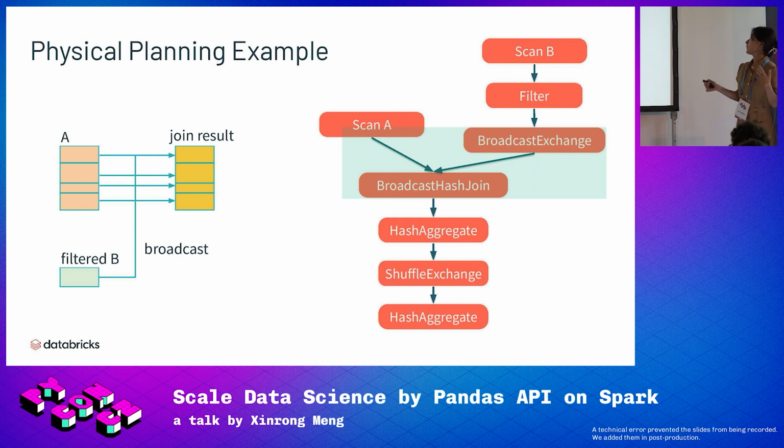And we noticed that Spark helps us choose the broadcast hash join strategy. There are multiple join strategies, and Spark evaluates the filtering on B and thinks the filtered data B is small enough. And with broadcast hash join, the filtered B will be broadcasted. In that case, we don't need to shuffle A. That reduces the cost and improves the overall performance.